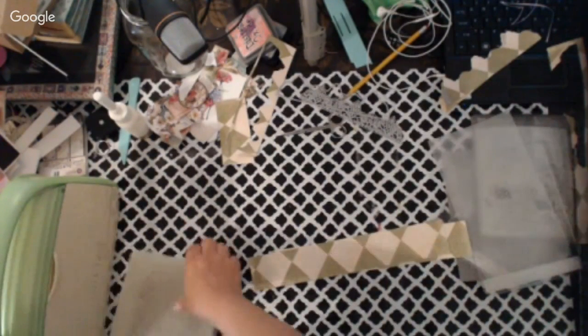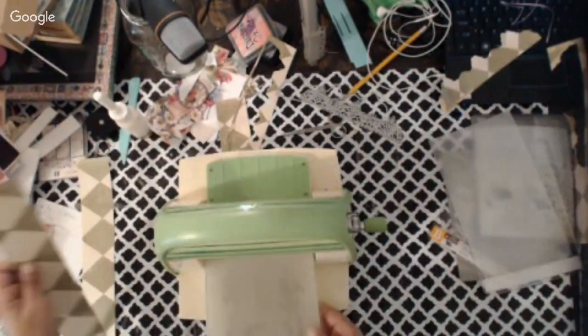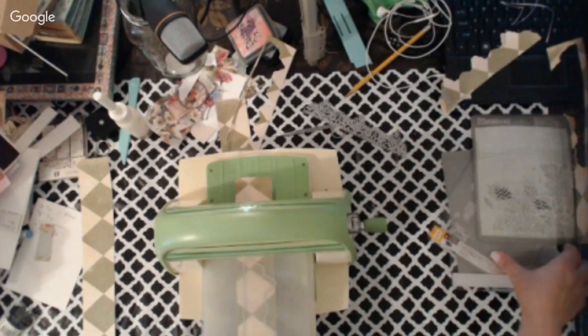And it applies just the right amount of pressure. It's very warped, but it still does really good. Something that I should have done beforehand was all pre-cut, but sometimes I like going through the process of it with you guys.